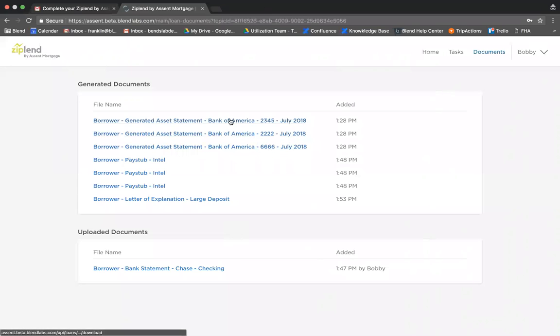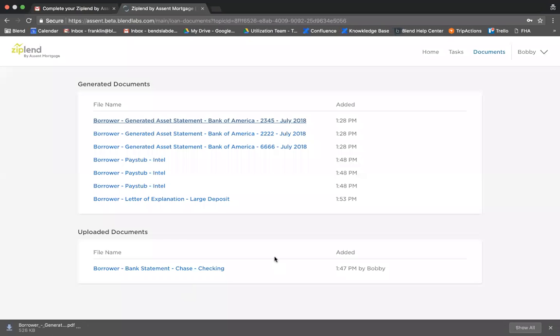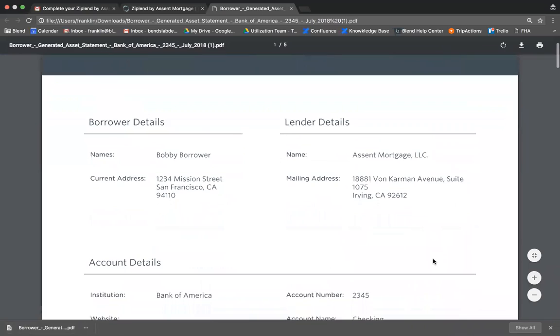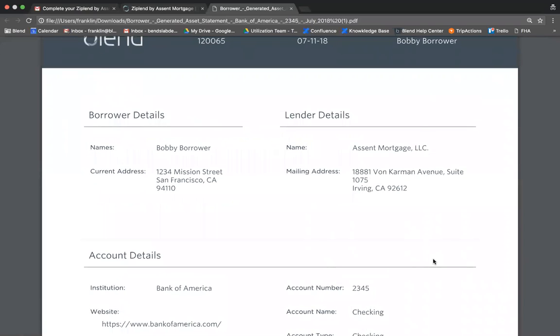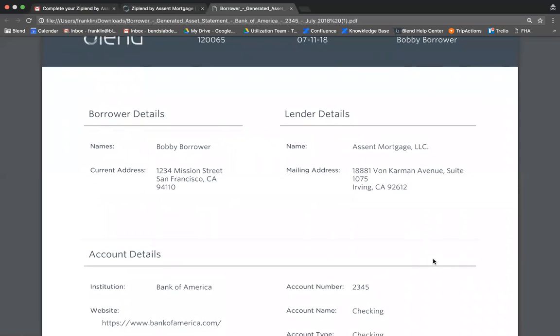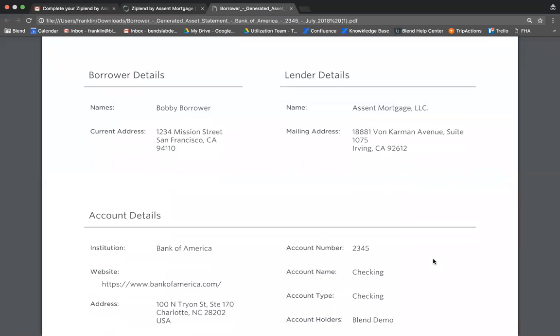So you can see here I have the generated asset statements for Bank of America. Let's pull one of those up. I'll show you what that looks like. So here's the statement. This is a Blend generated statement, okay? We are generating the statement for a couple of reasons. One, we got it Day One Certified, and this is going to help us get it approved with other digital systems. Two, this gives us a nice consistency. The feedback we get, especially from operations, is that, you know, I've got 3 Bank of America accounts, and all 3 of these accounts look exactly the same, right? All this information is consistent.